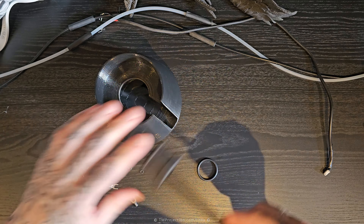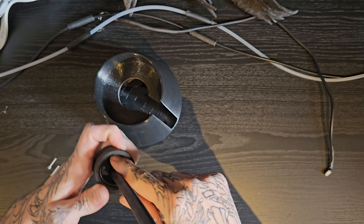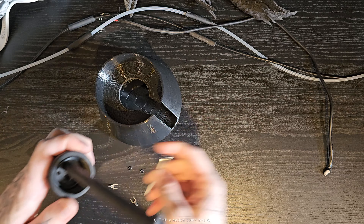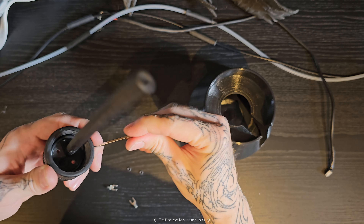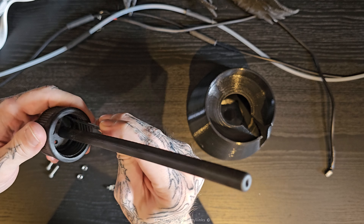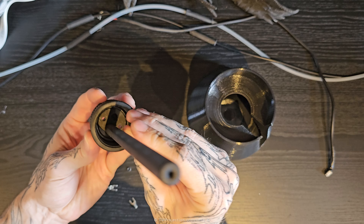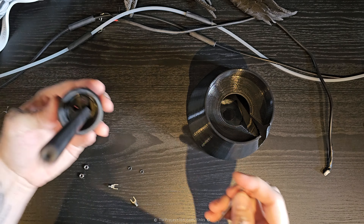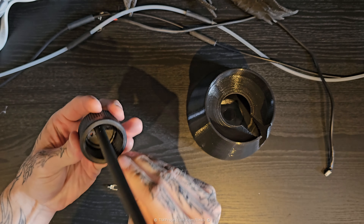Let's get to assembling this. First, let's fit the rubber o-ring inside — that goes at the very bottom. I'm going to use this allen key to push it down all the way. This is a carefully selected rubber o-ring of the correct size, so it doesn't randomly pop out. It's going to stay in place. You can see the rubber o-ring there — it's not going to fall out. It's not too big, not too small. It's just the right size for a nice tight fit.